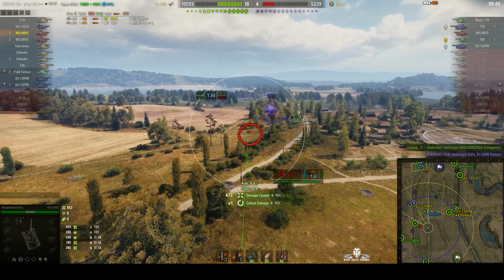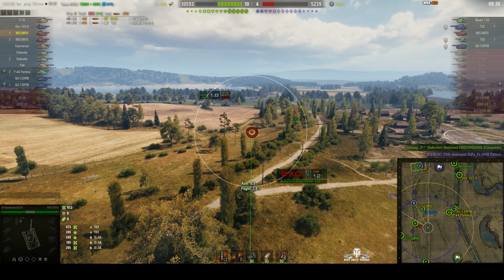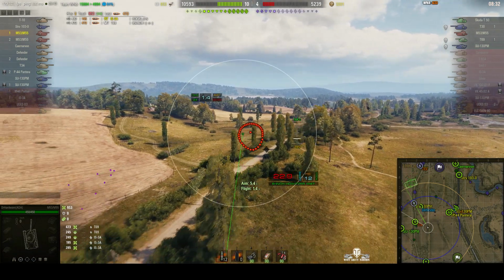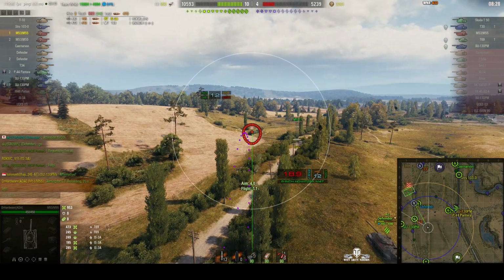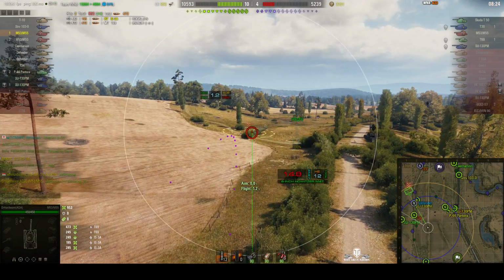Direct hit. 473 hit points on T69. He was hit immediately afterwards. And we picked up some stun assists. 245 off that. Now we're looking fairly close, but I think our guys would have detected the enemy if they were that close.